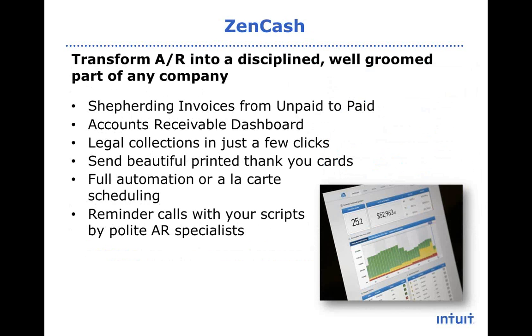ZenCash is one of them. It's an accounts receivable dashboard. So these AR dashboards basically sync up with your QuickBooks Online account, and they pull all of your invoicing information out, or invoicing information for selected clients. So many of these let you choose which clients you want them to manage.